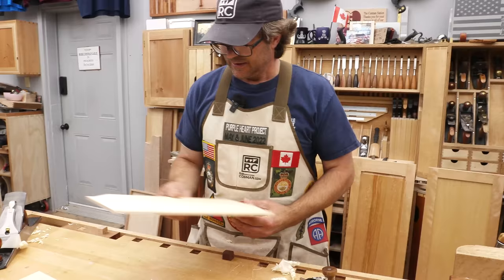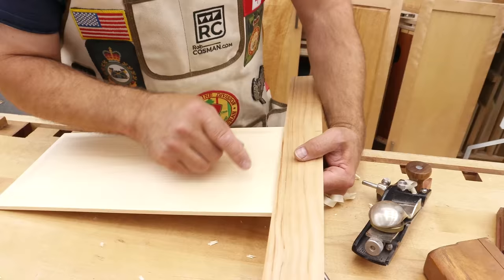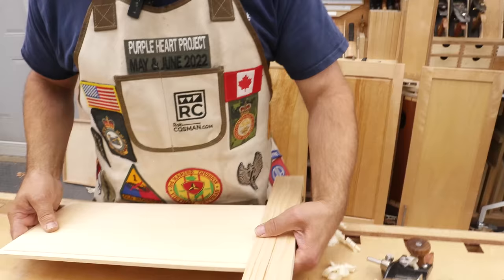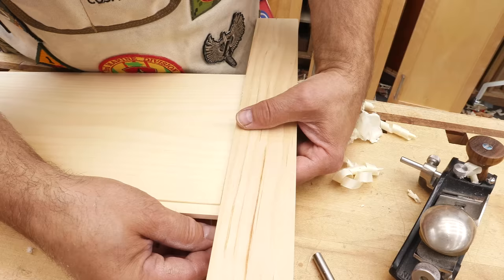That is ready. There are times when I would actually put a finish on this before putting it in the frame. Whatever way you go, once you've assembled it, you want all of the movement to be equal from center. If you don't do something to pin it in the middle, it may be tight on one side, and when it shrinks or expands, it'll move unevenly and your gap won't be the same. So I would either use a small finish nail or a round toothpick — drill a hole right in the middle, put that pin down through this piece, all the way through the panel, and partially into the other side of the groove, and that'll keep it nicely centered.